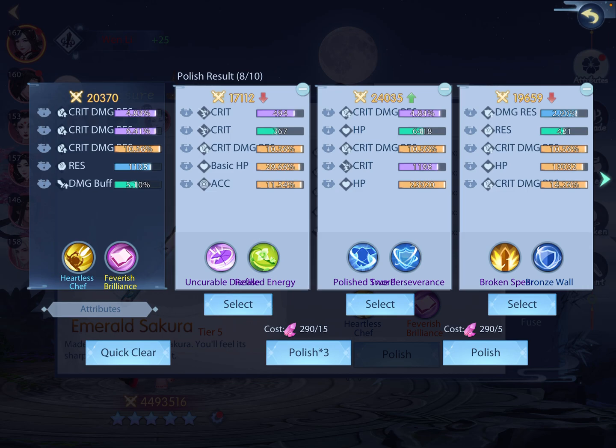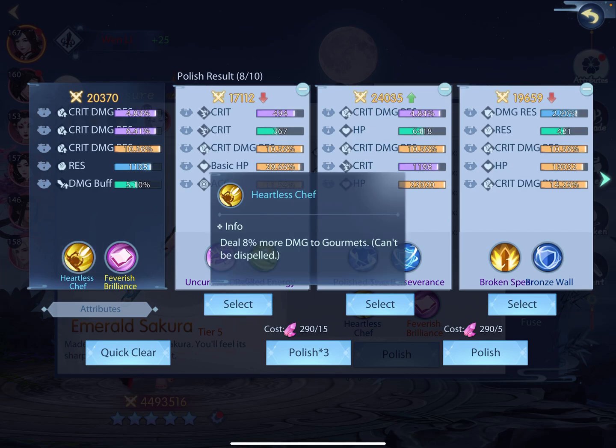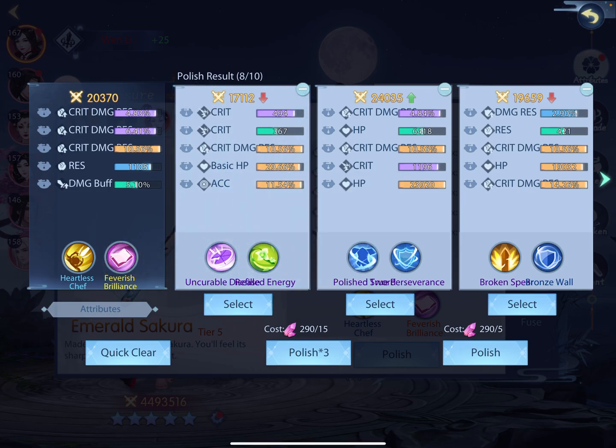Those are things that I would have looked for when I was trying to get a good polish for my MC. Right now I have Heartless Chef, which deals 8% more damage to gourmets, and that is in large part because of Jiao Chan. I have her on my team. I know how valuable she is, and she revives. And if you can't get her down, sometimes you're going to lose because the other team's going to revive the hero that hurts you the most.